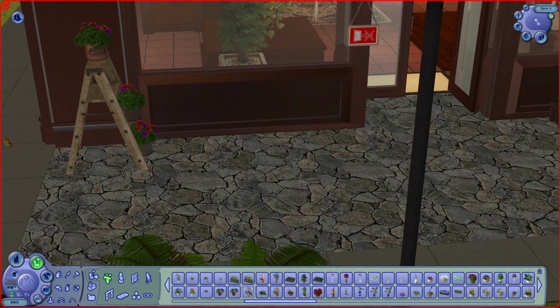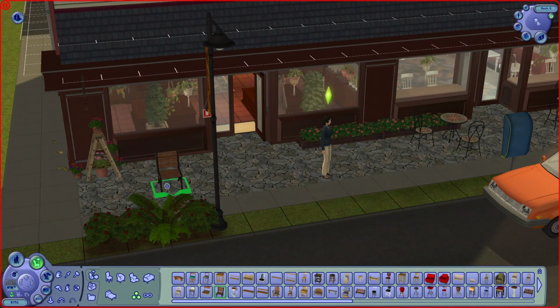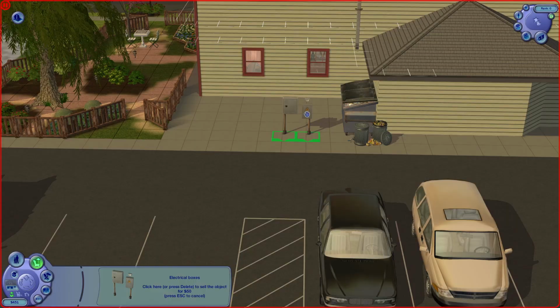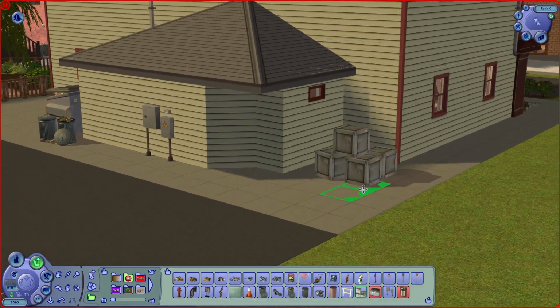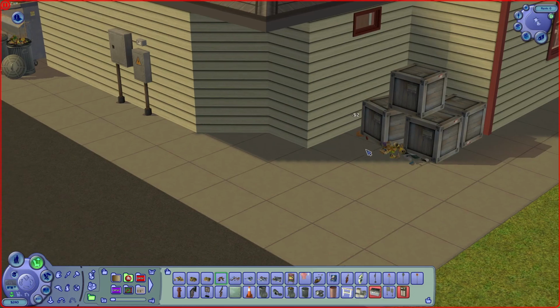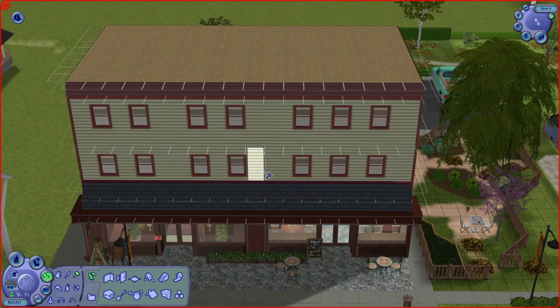And here I'm just adding a little more detail to the front of the shop. So we've got a few plants and a chair. And now I'm just adding a few more extra details to the rear of the building. We've got some boxes, a little bit of trash and all that stuff.